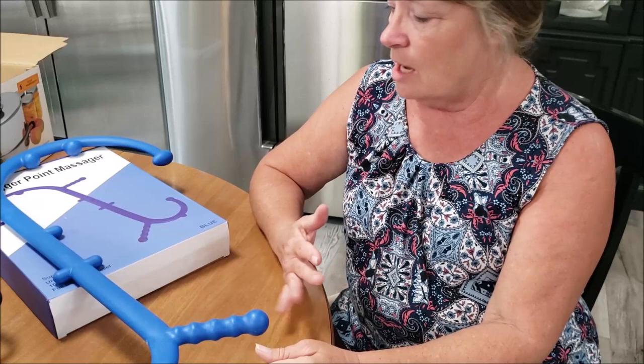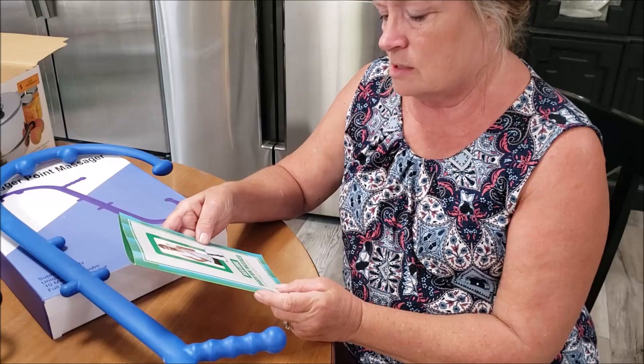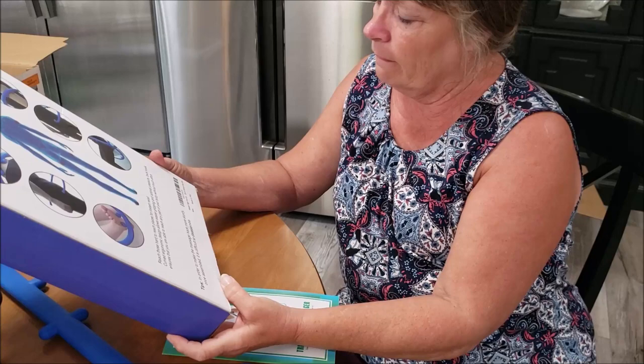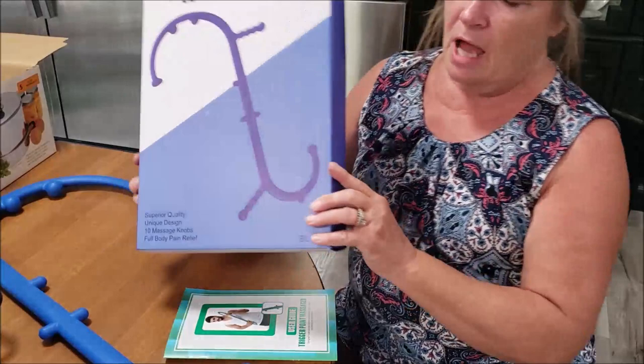So I wanted to share those two things. Let me see who this is. The point massager. I don't have my glasses on. Full body pain relief, 10 massage knobs. I'm actually not seeing a name brand.